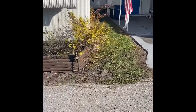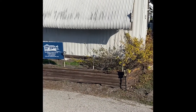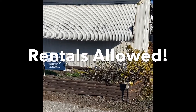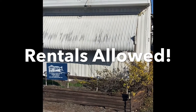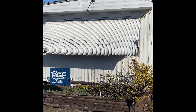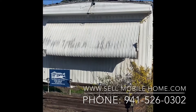So again, we're going to be at lot 42 in Aloha Mobile Home Park here in Sarasota — a one bedroom, one bathroom mobile home that's going to be a fixer upper. Good news is the park does allow rentals. So if any investors are looking at this, with the need for affordable housing and apartments rarely being available right now, this could be a good money maker, a primary residence, or even a flip. Please reach out to us here at the Mobile Home Dealer — we'll be more than happy to answer any of your questions.